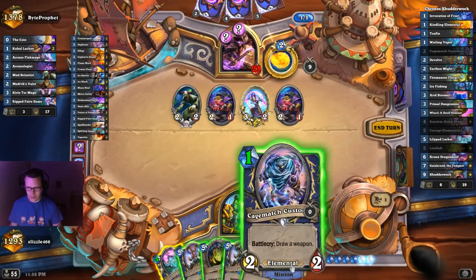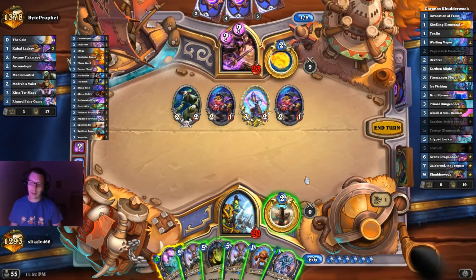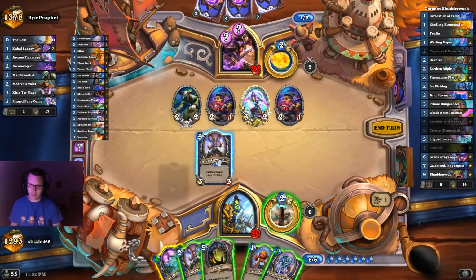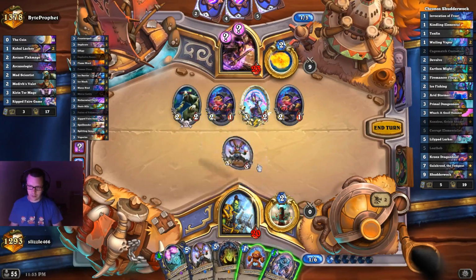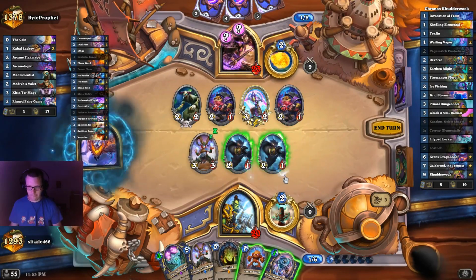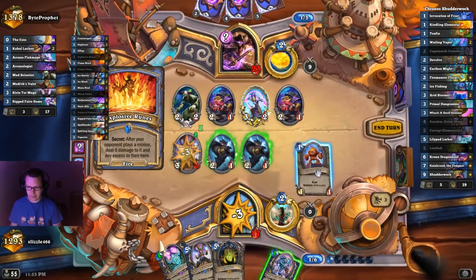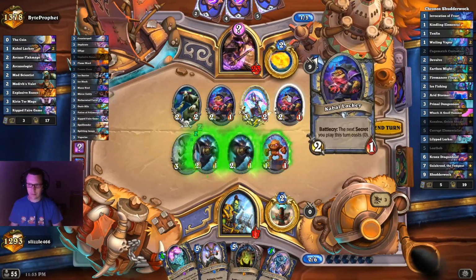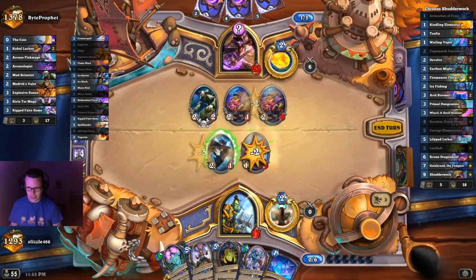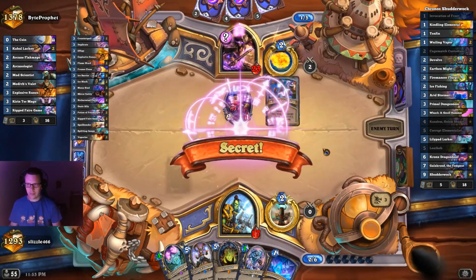I think I want to go weapon. No, I want to do this. So this is for the runes. Double the power, double the storm. Okay, there's runes. Then I'll go there, there, there. Unfortunate.